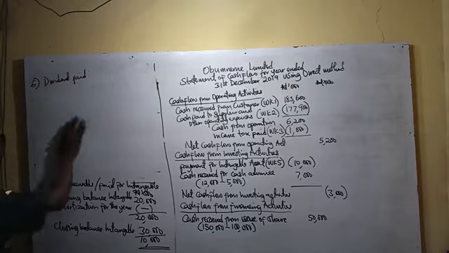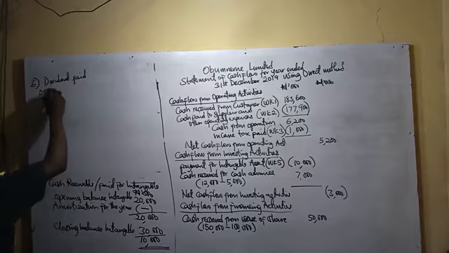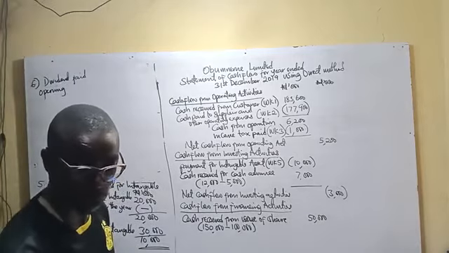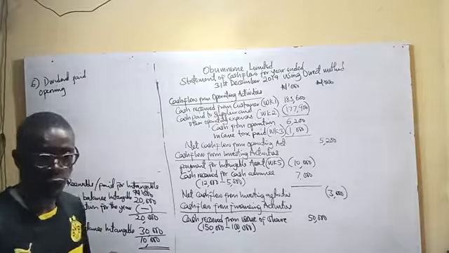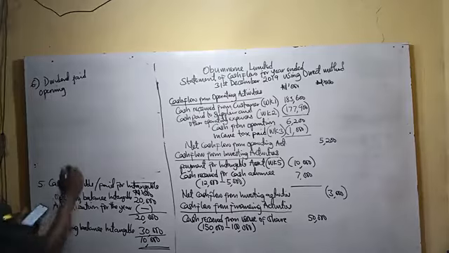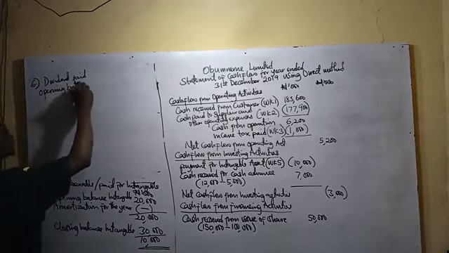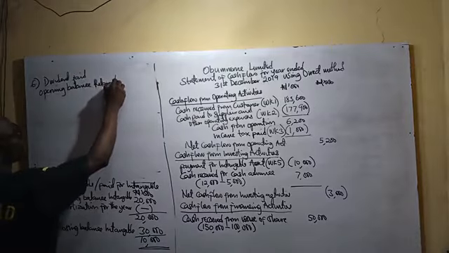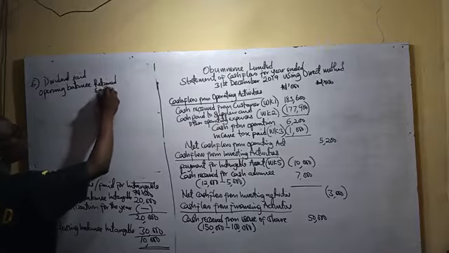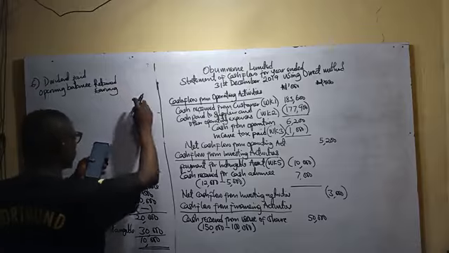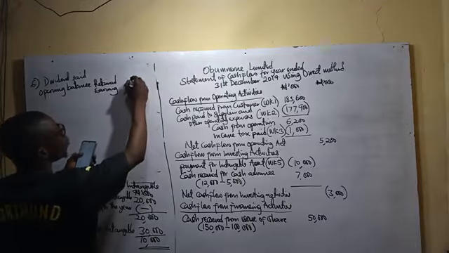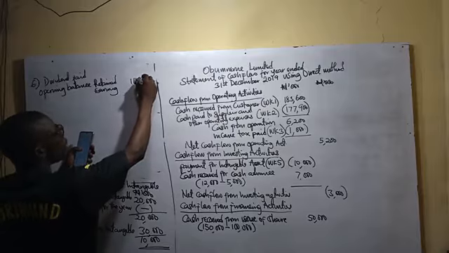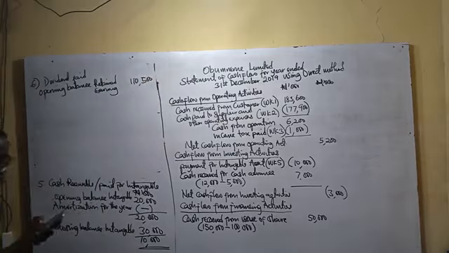So how do you know whether there is dividends paid? It will be your opening. Because you cannot see the board, sir. Okay. Can you see it now, sir? Yes, sir. So you have opening balance of retained earnings. So what's the opening balance of your retained earnings in your statement of financial position? That's 110,500.